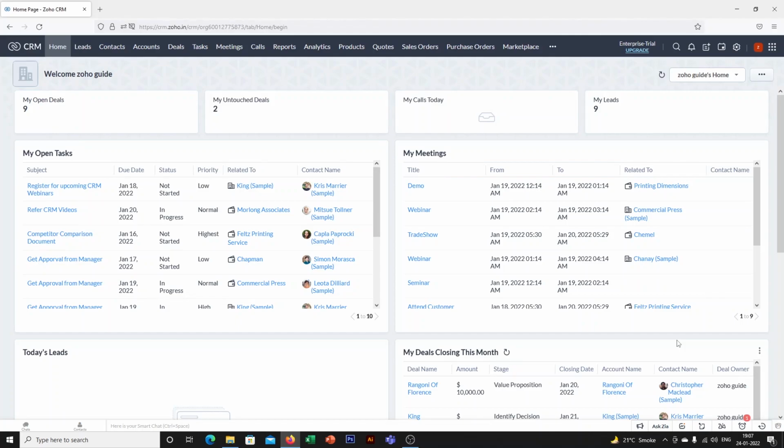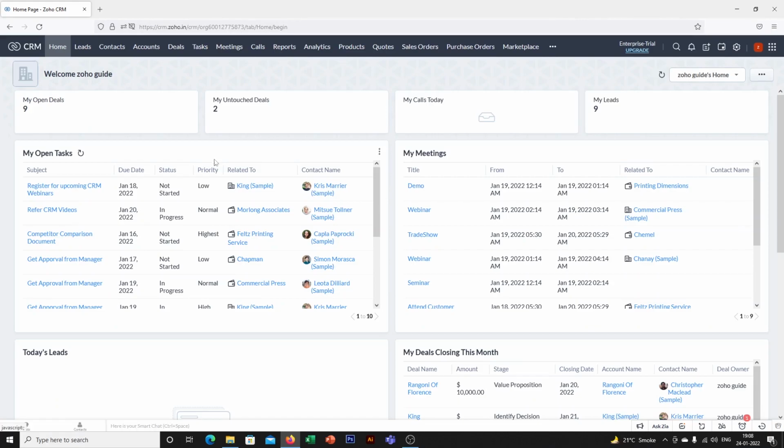So today we are going to look at the Zoho app named Zoho CRM. So let's start from what is a CRM. A CRM is functionally called a customer relationship management system, which abbreviates to CRM. The CRM software helps you to nurture your potential customers, what in the CRM software we call the leads. So this is the overview of a sample of how your Zoho CRM would look at your home page.